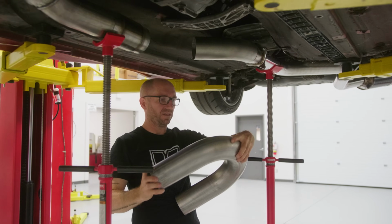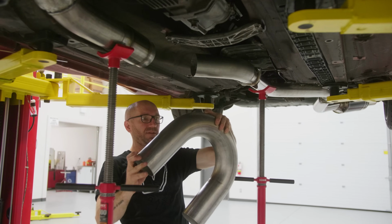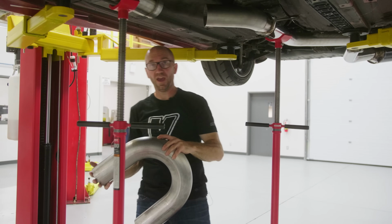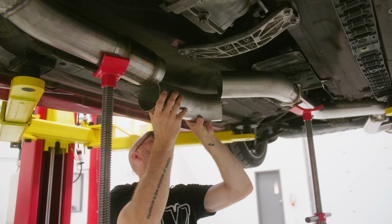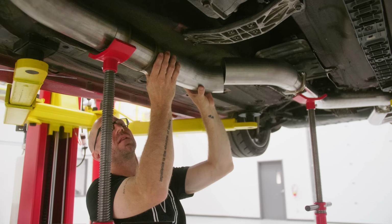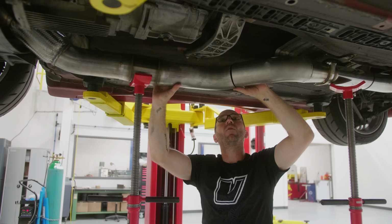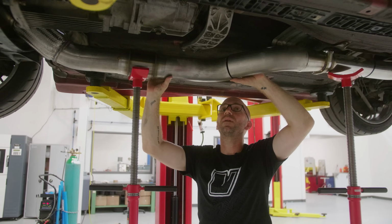So I'm just gonna cut it here. And if I have to cut a little more off, that's okay. I'd rather do that than have to add something after the cut. My angle is not bad. The angle is really good, but it's just a little bit long on this side. Take a little bit more off of this bend, and I think I'll still have length left here to make this piece work.